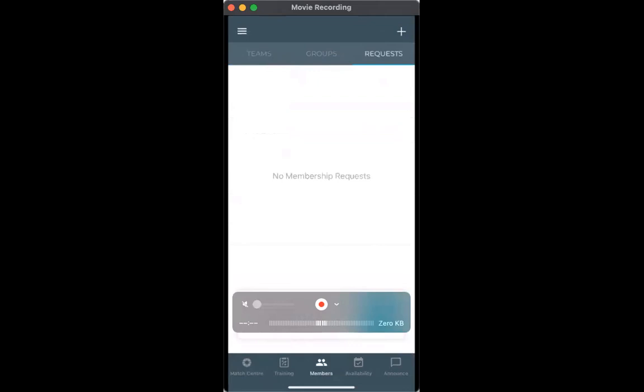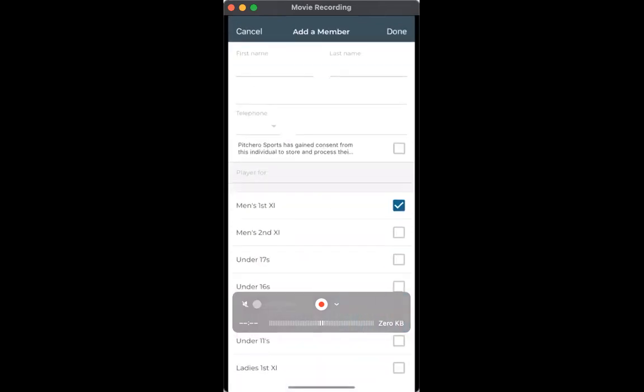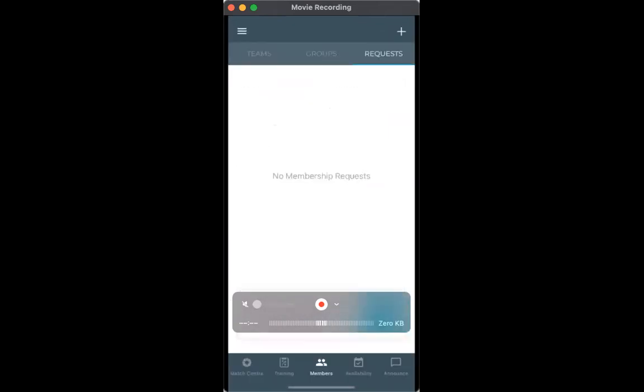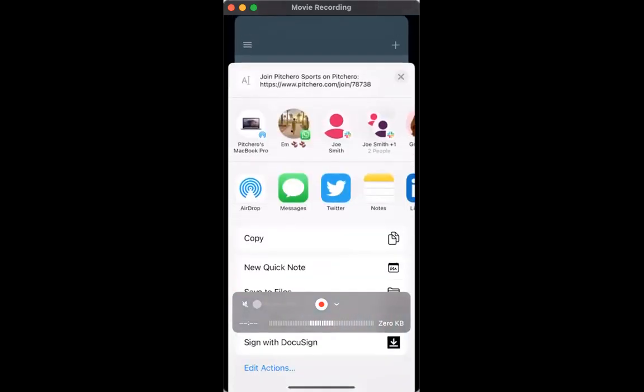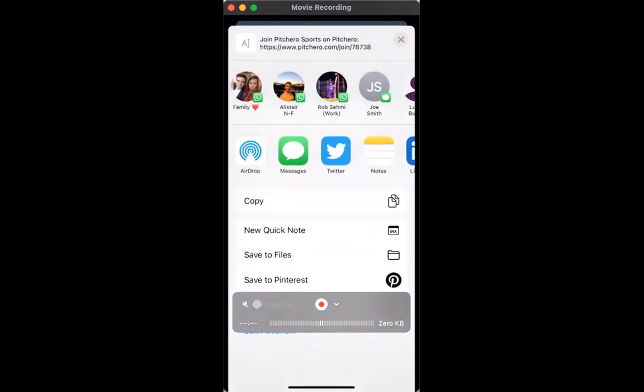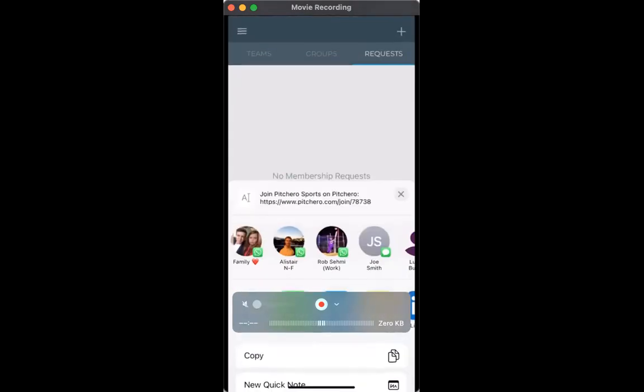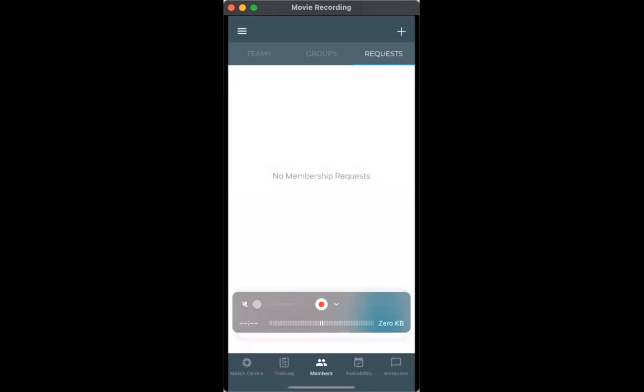Also within this, you can manage requests. So if anyone requests any roles, whether they want to be a team admin, or a player of the first team and they're actually a fifth team or something like that, you can see all that, manage it, approve it, reject it, whatever it may need. And then also add members in. So you can just go through and add them in there, nice and simple. The other thing you can do is invite new members via this button here. So you can click invite new members and then it pulls up and you can invite them via different methods, or you can invite them by copying a link and sending it to them that way.